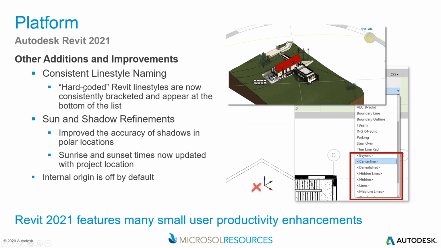Other additions, and this is still on the platform level. We haven't even dug into architecture yet. That's next. But hard-coded Revit line styles doesn't sound like a great thing, but for somebody who likes consistency and standards, I think it's a great thing because people tend to break everything that we hope they wouldn't break. And there's that one that I mentioned. Internal origin was great in the previous release, I guess, for those who want to know where it is, but now it's off by default, so that's good. So you don't always have to see this. But when you want it, you want it.